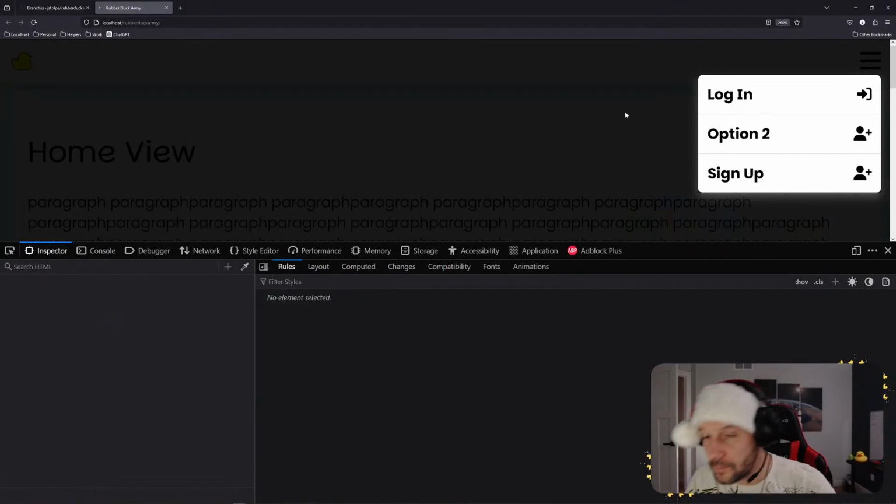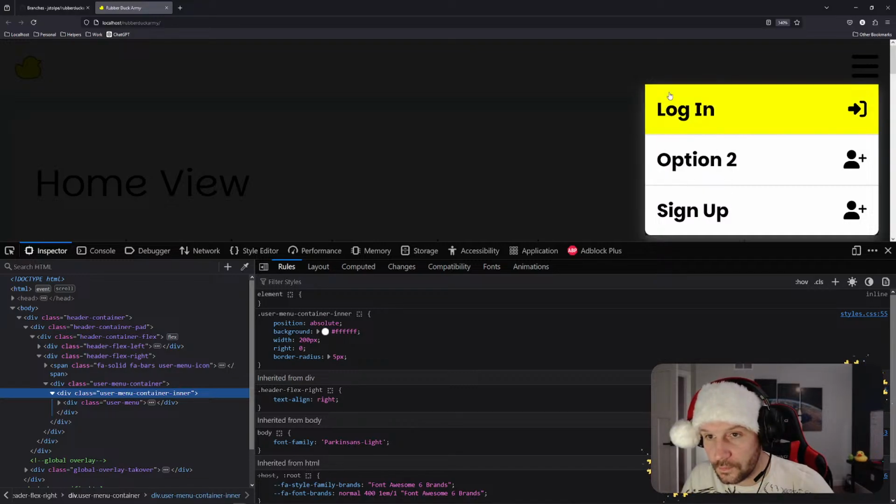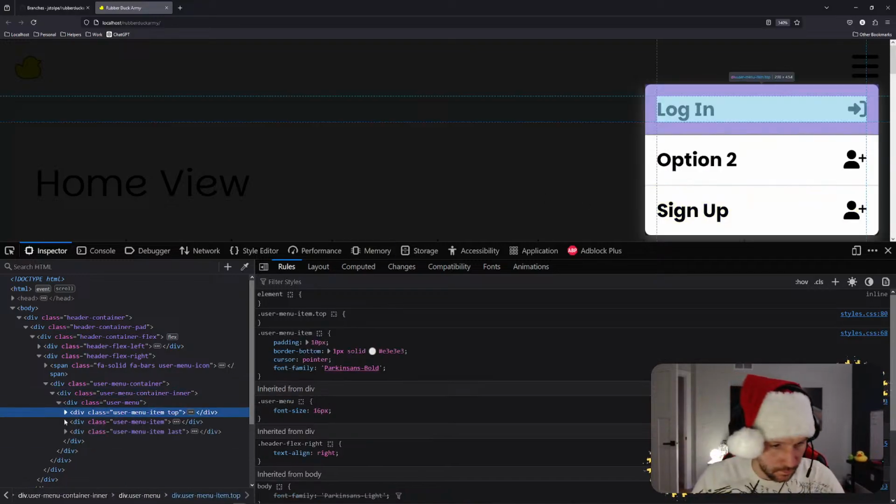Looks like we also need a border radius on the div for the items too. Yep, you see how when I hover it, we got the overall container, but we still need to put a border radius on the top here.